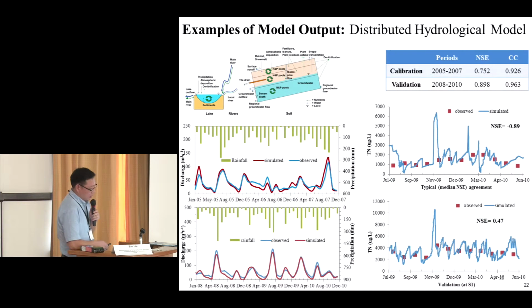So this shows an example of the distributed hydrological model. We can see the river discharge can be simulated very well, but for the water quality, I think for the peak part and the low flow part, the result is not so good. So we also conducted uncertainty analysis, but in this model part we actually have some uncertainty problems about the water quality collection. So the modeling part has just started.